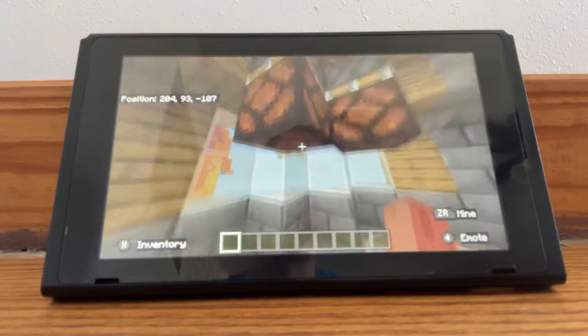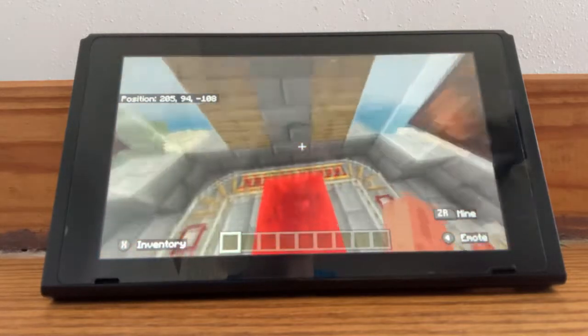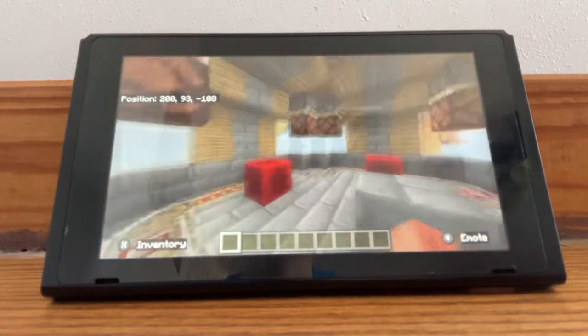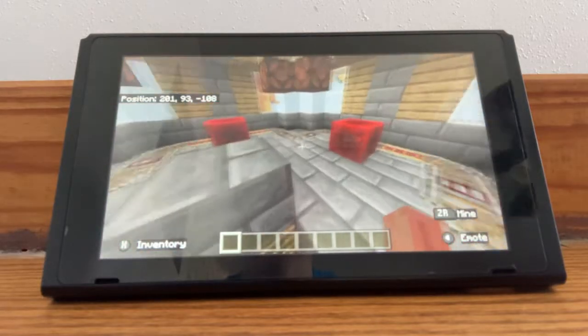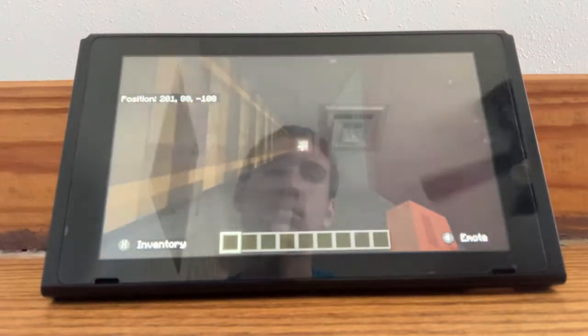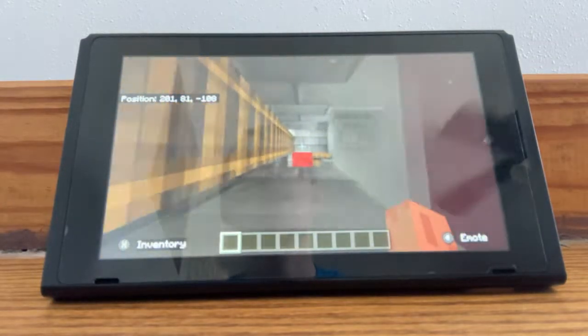And then when it turns, that will make the lights turn on, and these will just make sure that the minecart will continue to go at the same speed regardless of what's going on. It's just completely automatic. Just flat out automatic.